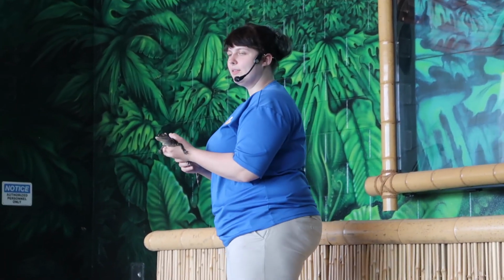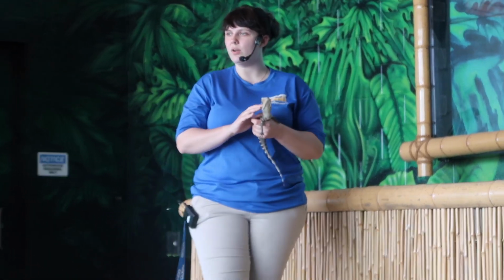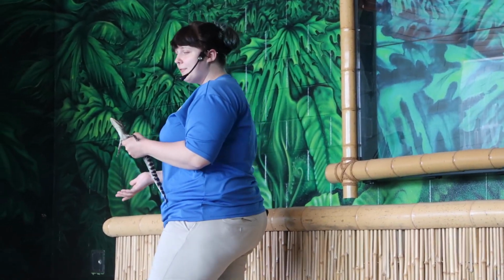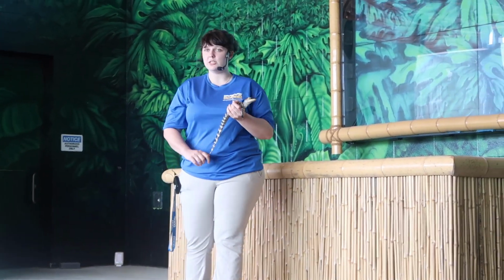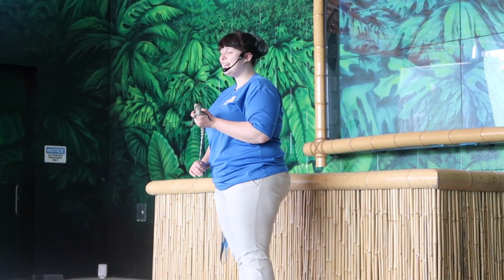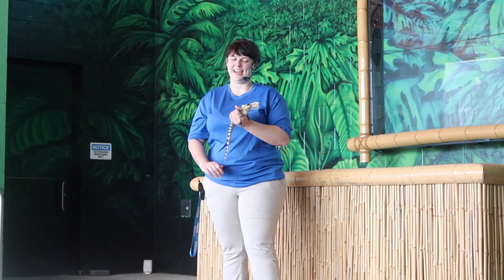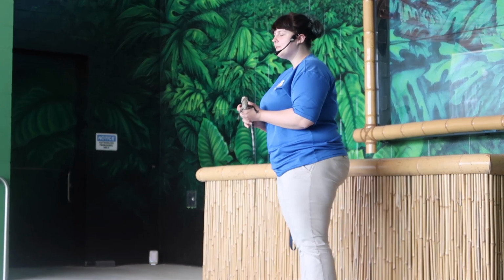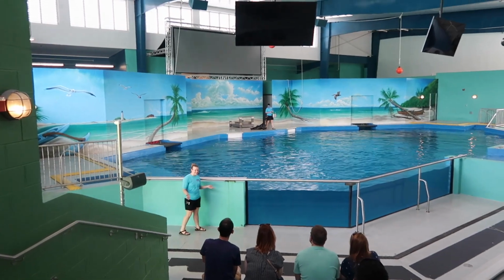And so the reason for that is alligators, when they're born, are about 6 inches long, and then they grow a foot every year for the first 5 to 6 years of their life until they reach maturity. So after that, they do slow down to a few inches per year, which is very lucky for us because these guys live 50 to 80 years. And no one wants a 50 to 80 foot alligator running around. So on average, these guys do get about 11 feet, but some of them can get up to 15 or 18 feet.